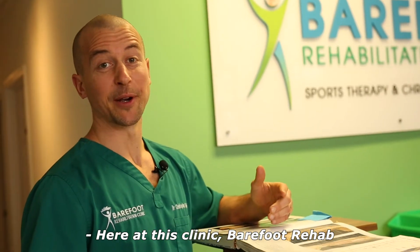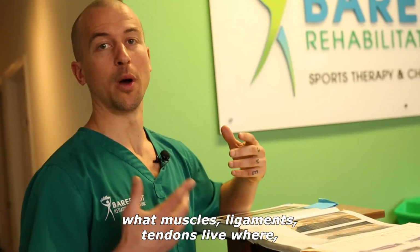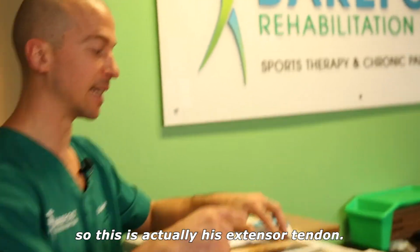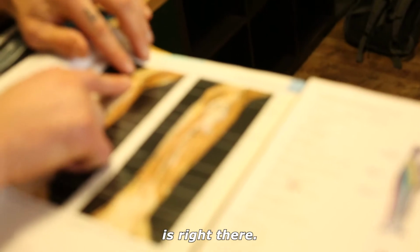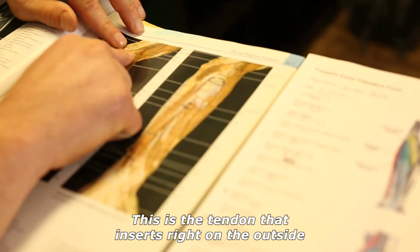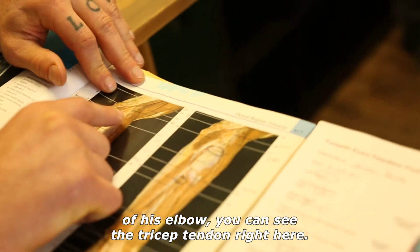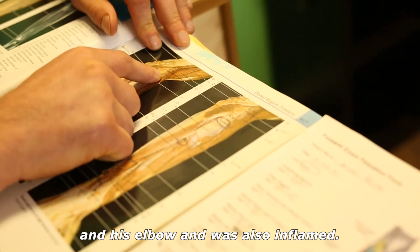Here at this clinic, Barefoot Rehab, we're always reviewing the anatomy books just so we can be really familiar with what muscles, ligaments, tendons live where. So this is actually his extensor tendon. So his bone on the outside of his elbow is right there. This is the tendon that inserts right onto the outside of his elbow. You can see the tricep tendon right here. This is the tendon that's degenerating in his elbow and was also inflamed.